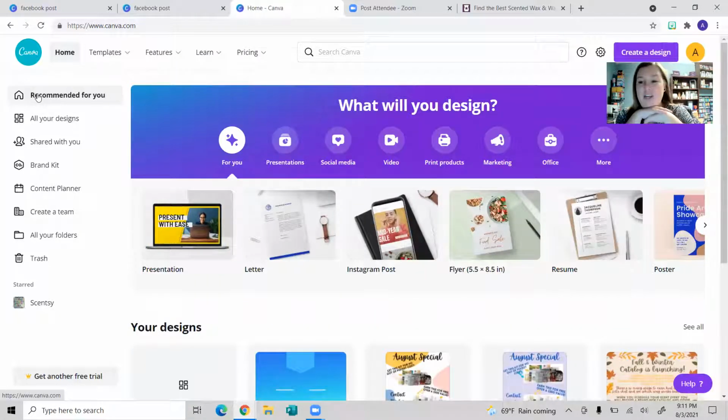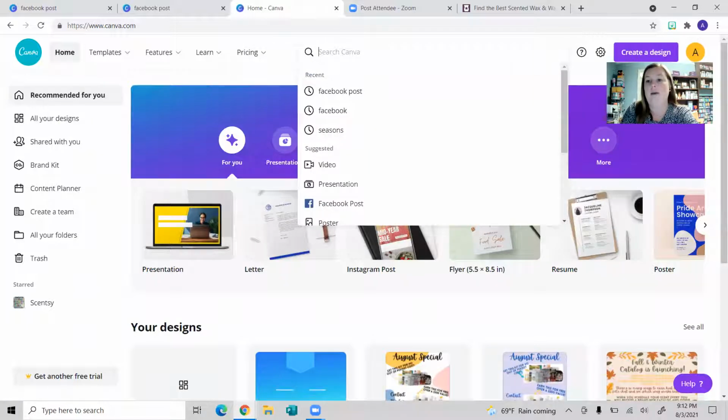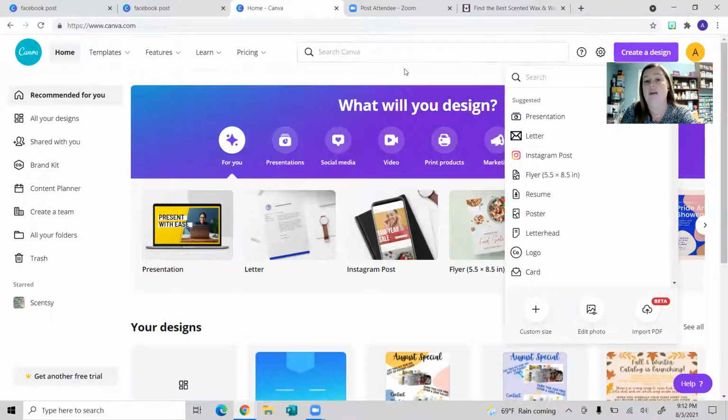I know so many people say, I'm not good at graphic design, but there's no wrong or right way to do it. It's got to be a reflection of you. So don't try to make it something that it's not. Keep it simple, to the point, but all of that is right there. So you just start by, you can click here, you can click there and search.